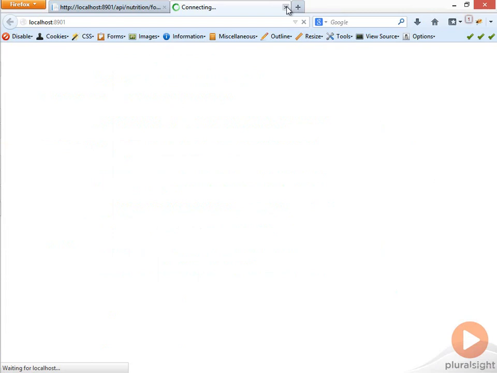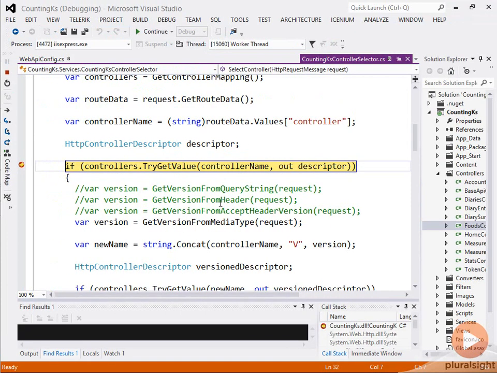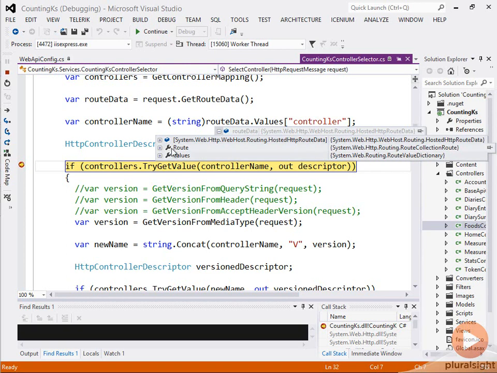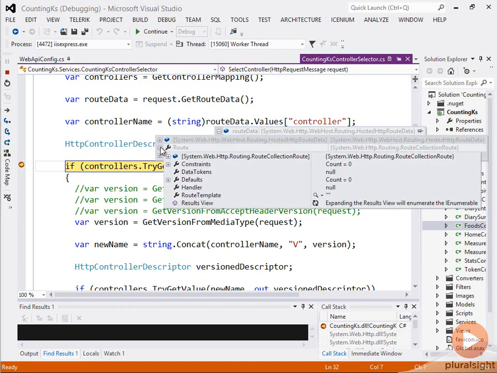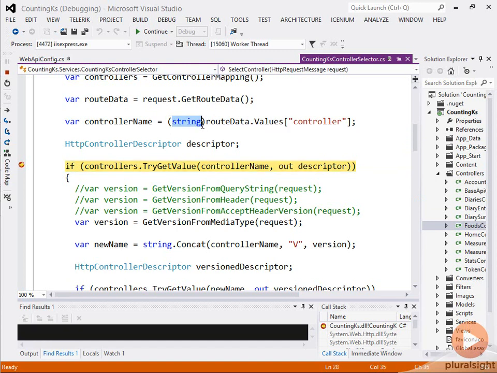I'm going to run this so I can debug it. Let's go ahead and just refresh. And what we can see is that the controller name is null. And the reason is we are now getting route data that includes information about what route it's trying to match. And we're going to see that the route values for controller doesn't exist. That's why this is returning a null value here, as it is correctly converting it into a string, but the value of controller is null, so there is no controller name.